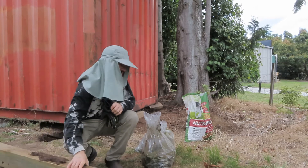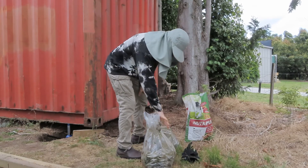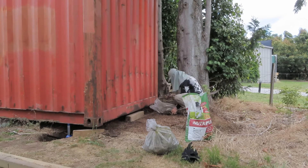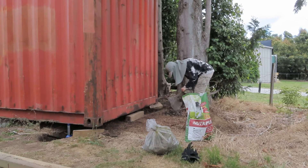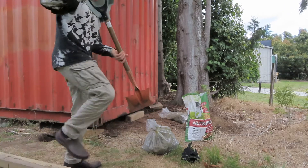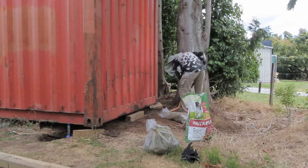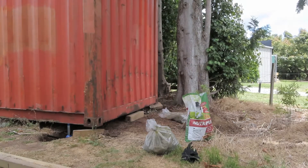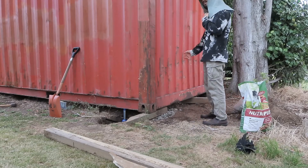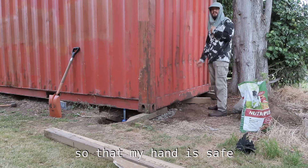This beam that was under it was put under so poorly that it was broken. Now I'm going to put some gravel underneath because it's incompressible, before I put the new sleeper on. I want to see how thick the rim is when I put this lever on it so I know where to place it, so I need to reach under it. Before I grip that, I put all these bits of wood under it so that my hand is safe.